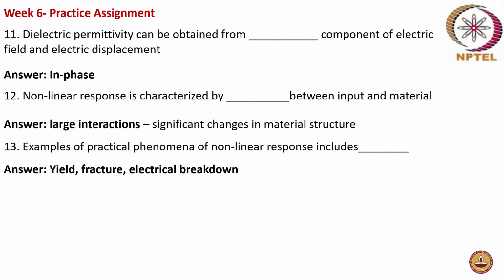Similarly, in case of fracture also, the material breaks down. That means there are no more small changes, but there is a significant change. That means the material literally breaks down. And similarly, in case of electrical response, there is an electrical breakdown. These are some of the examples where non-linear response happens. That means there is a significant change in the material structure. Okay. So you said pseudoplasticity, it is more of plasticity. That means yielding. The plastic response leads to a non-linear response. That means there is some significant change in the material structure. Correct? Yes.